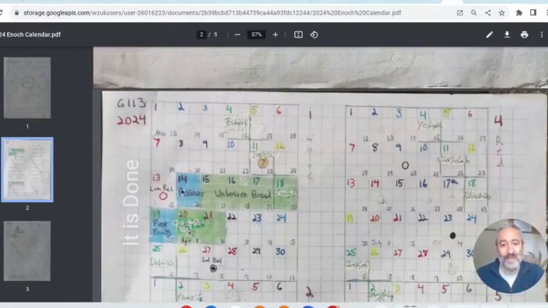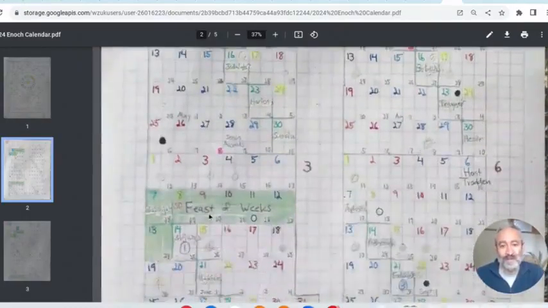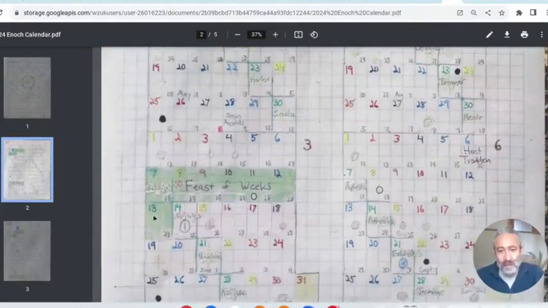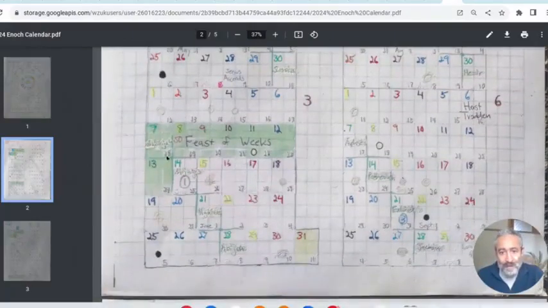That's when Passover is. The Feast of Weeks is over here. That is May 18th, the 7th day of the 3rd month. That's the Feast of Weeks, that is Pentecost. Okay, so that is when the Feast of Pentecost is.